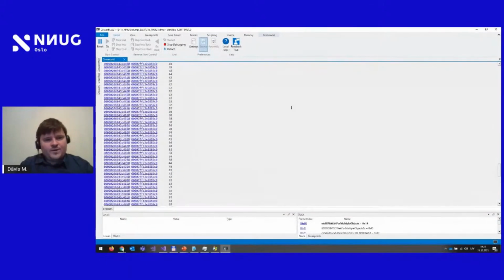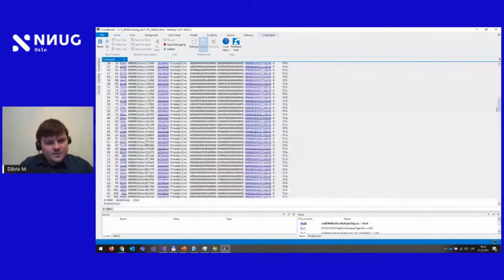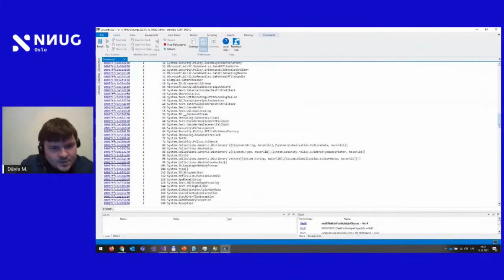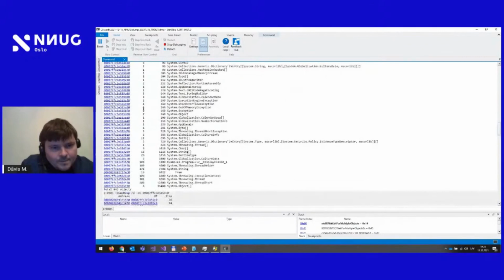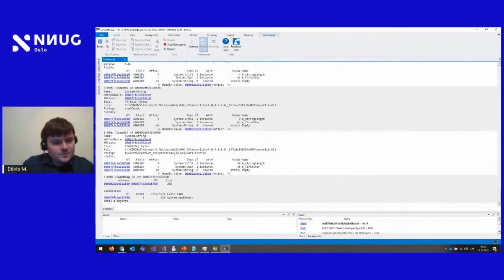For example, if we have something that resembles a structure, some kind of structure, probably it will have many fields, and it has one instance.